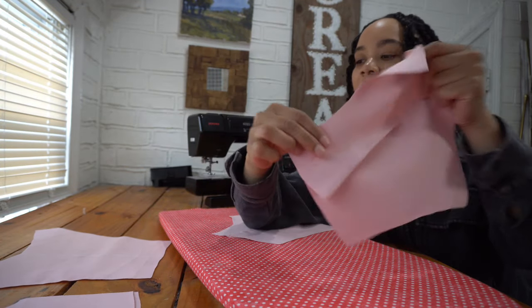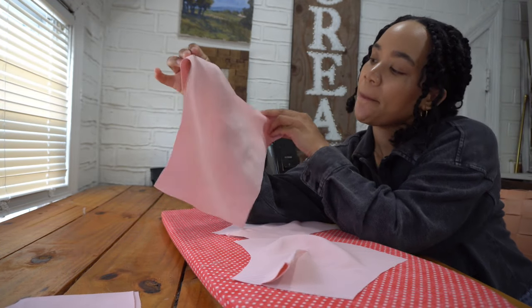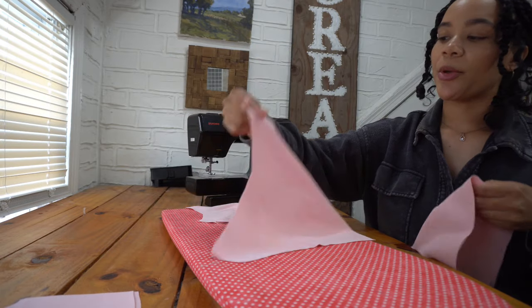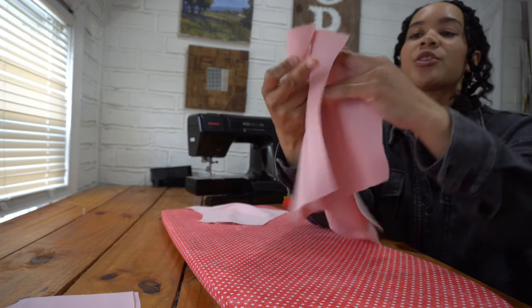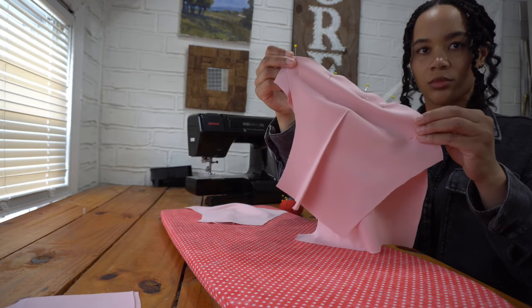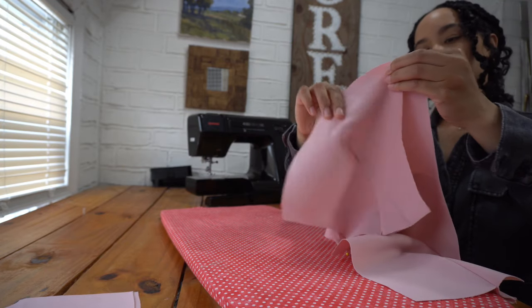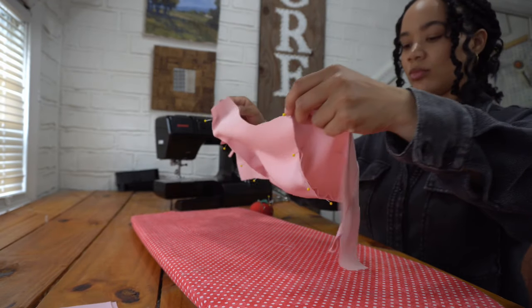And now the next step is to attach each of these sides to my center front. So I'm gonna line up this curved edge with this curved edge, right sides facing. I pinned it together like so, and then I pinned the other side to the center front as well. And I'm going to sew these all together.